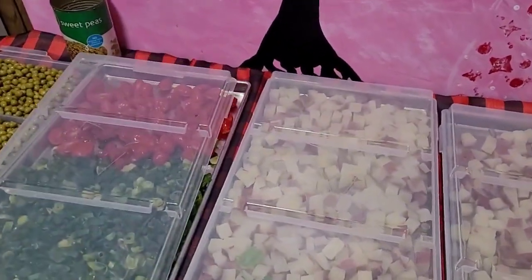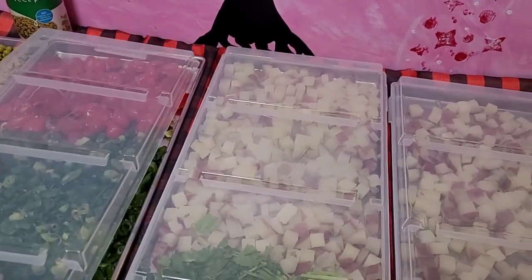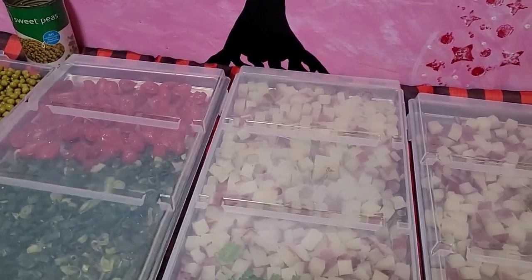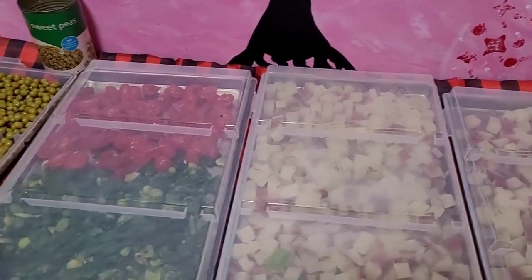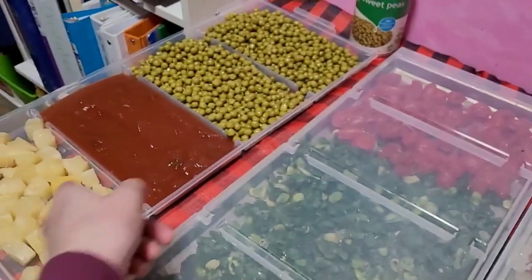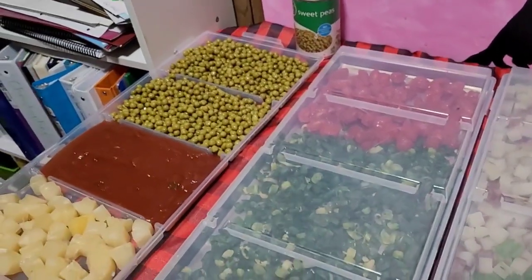So getting these lids is definitely worth it. And I love having an extra set of trays. Or just like you saw, you can use the lids as trays, especially when you wanna do liquid stuff and separate stuff, so it doesn't all have to be the same.